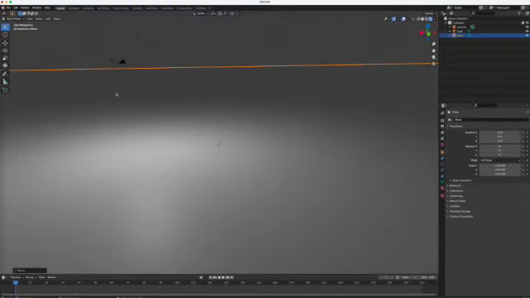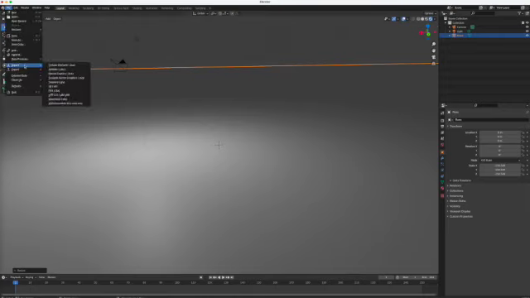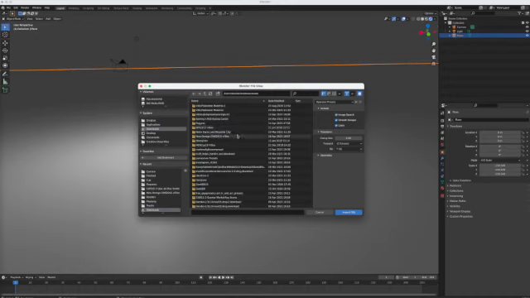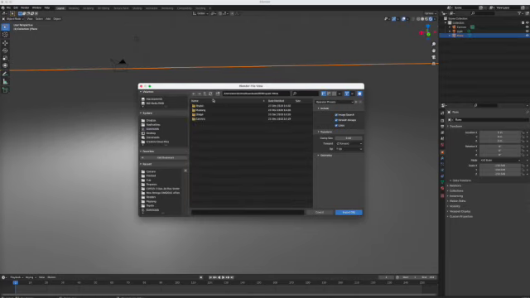But now to get your car into Blender, you're going to go to File, Import, Wavefront OBJ, and go into your downloads, which is where the file should be, and you're going to see it's going to be called Men Cup 19 X Files, and you're going to double click that.